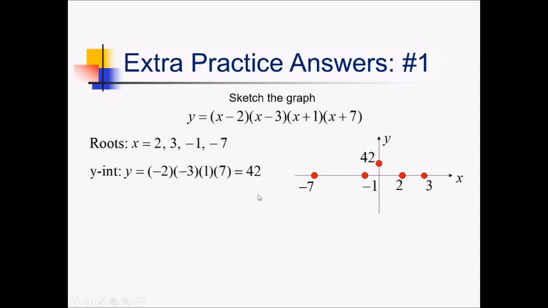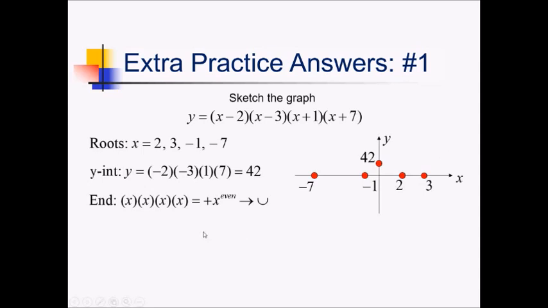And now we have to find the end behavior. To do that, we multiply all the x's together, basically to figure out what the lead term would be if I put this back in standard form, because the degree of the lead term tells us our end behavior. So we have an x times an x times an x times an x, so 4 of those. That's x to the 4th. In general, this is a positive x to an even power. So the positive is important, and so is the even exponent. That tells us this is behaving like an x squared, like an upward opening parabola, so that we are starting above the x-axis and ending above the x-axis.